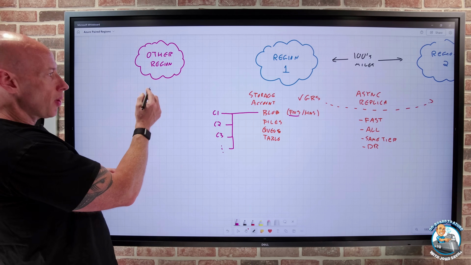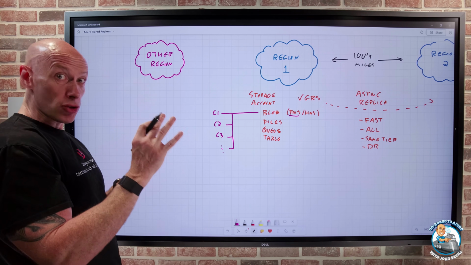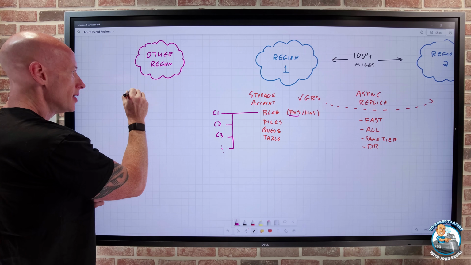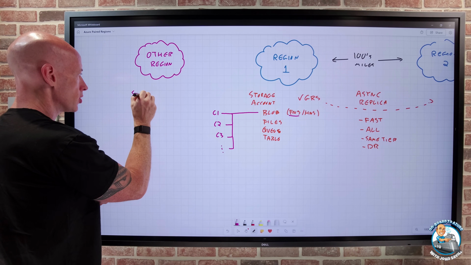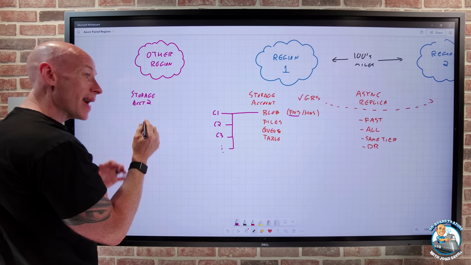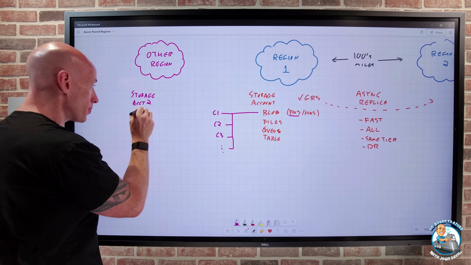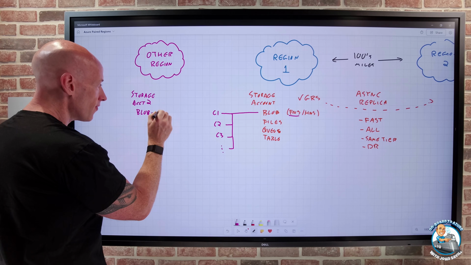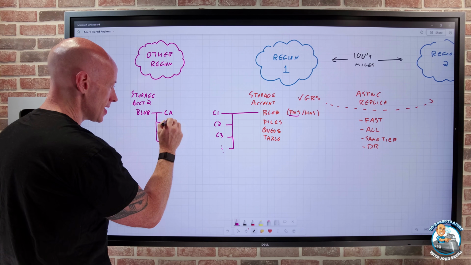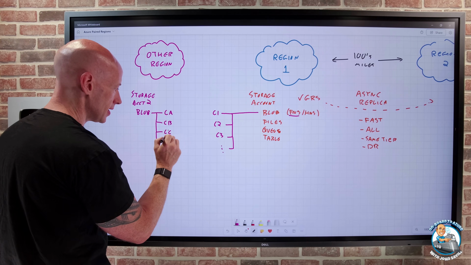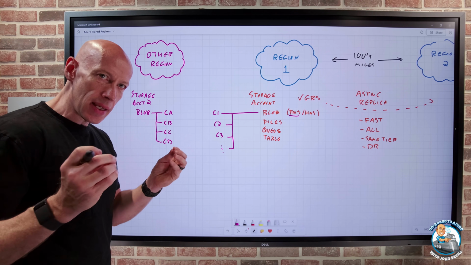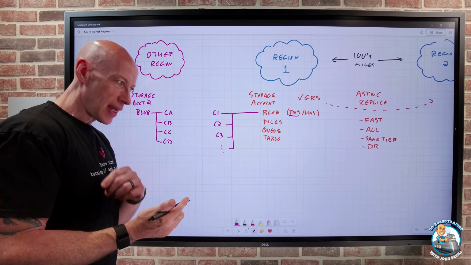Now, the same thing applies over here. In this, I create a completely different storage account. It is not some paired relationship with this storage account. So over here, I would just create storage account 2. And that, again, for its blob service, it would have its structure. Container A, container B, container C, container D, etc. And now what I do is I create these object level replication relationships.